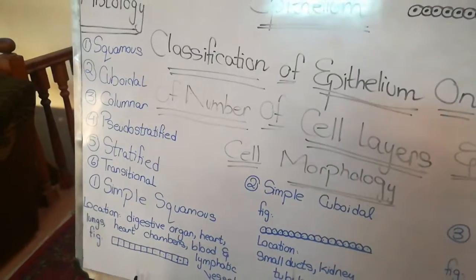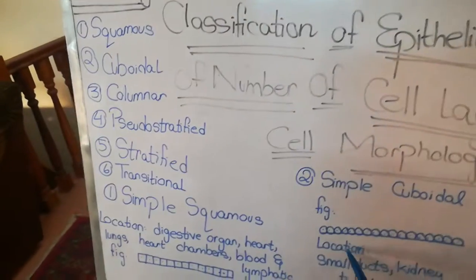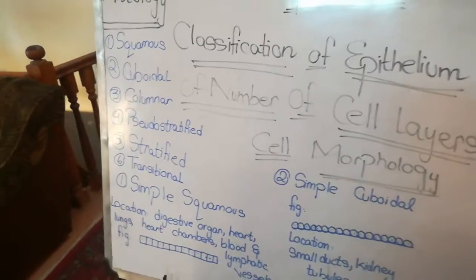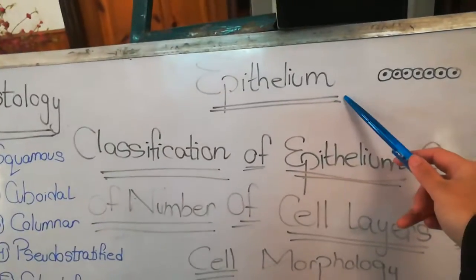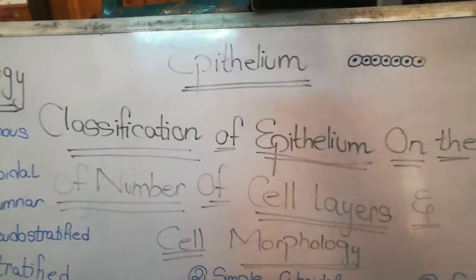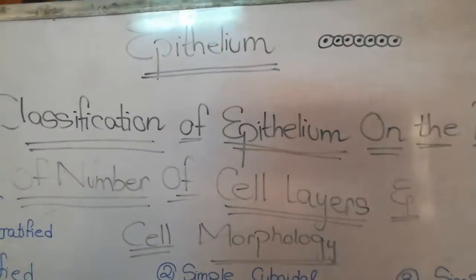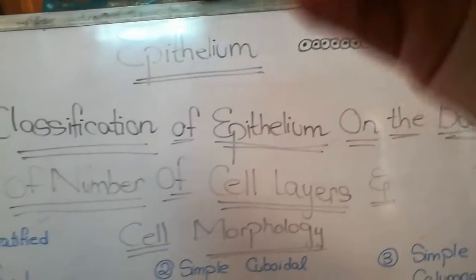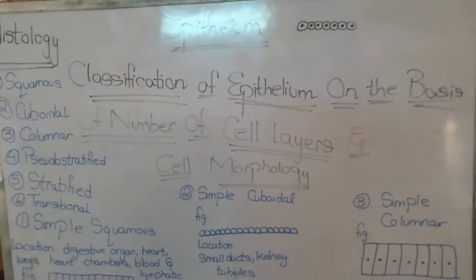Second is that there is a basement membrane, this line, which separates the epithelium from the connective tissue. Number 3 is that all of these epithelia are avascular. The delivery of nutrients, their food, and the removal of any waste is done by diffusion from an area of higher concentration to an area of lower concentration.